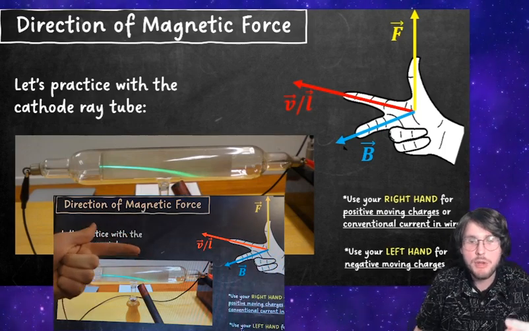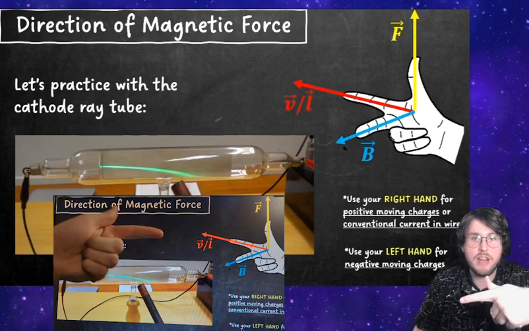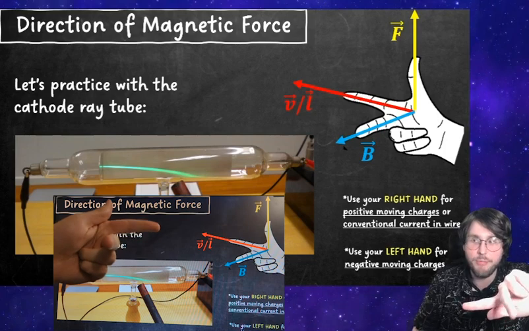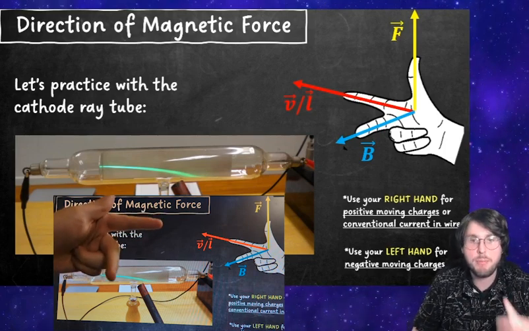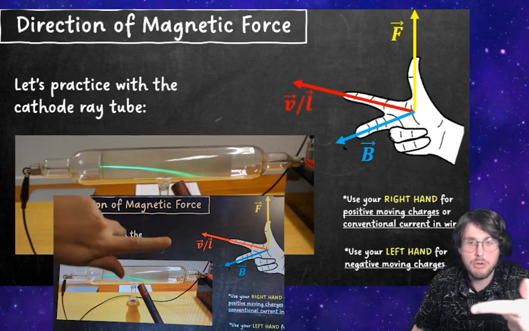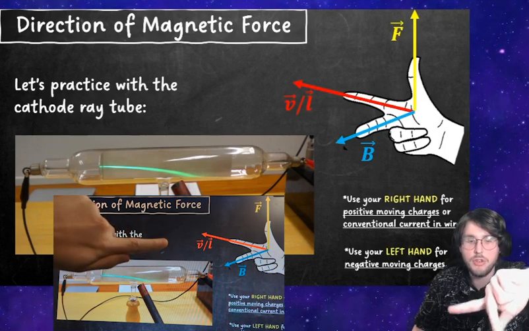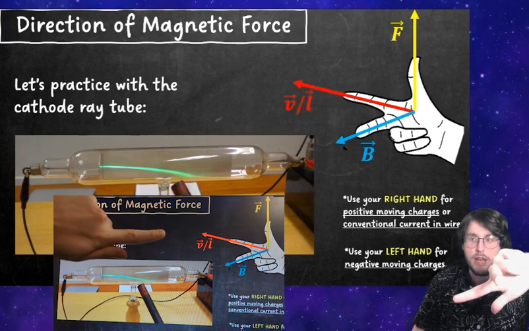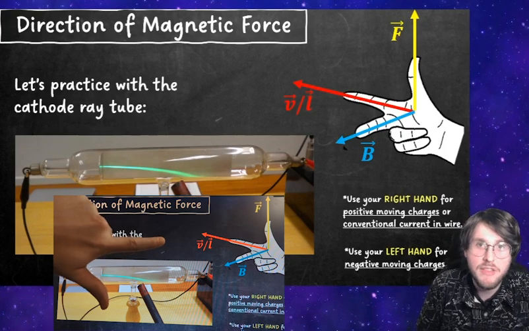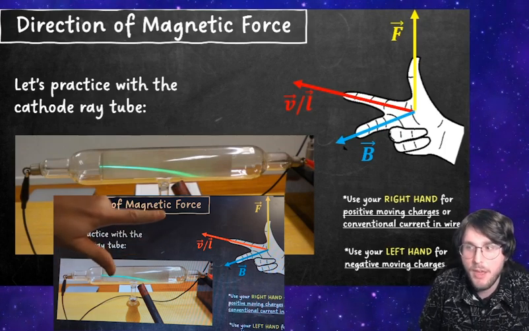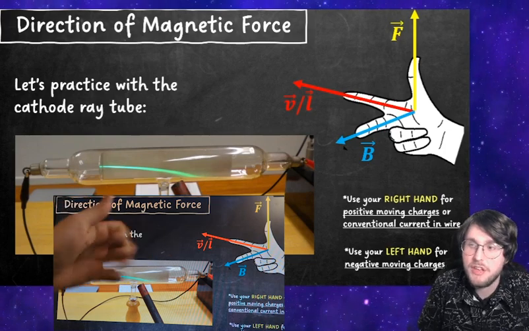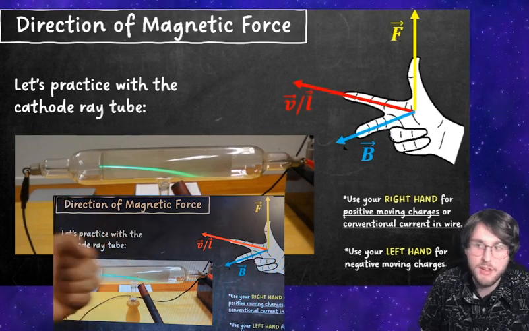And then you'll take your middle finger and extend it and point it perpendicular to the pointer finger in the direction of the magnetic field lines. In this case, the magnetic field lines should be pointing into the screen. So with your index finger pointing to the right, you will point your middle finger into the screen, and then you can extend your thumb and it will point downwards in the direction of the deflection that the electrons are experiencing. So if you've done all of that right, your thumb should be pointing downwards in the direction of the deflection that the electrons are experiencing in the cathode ray tube.